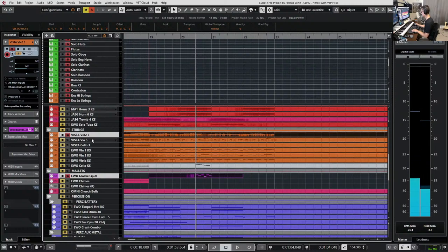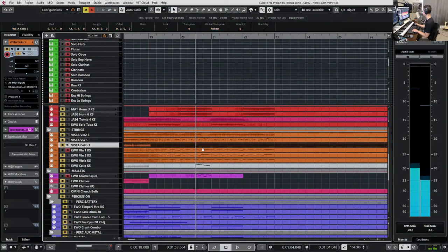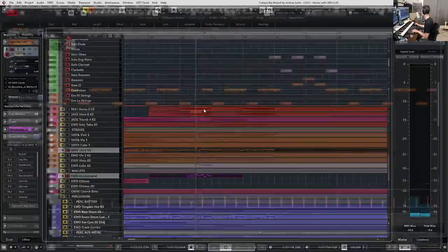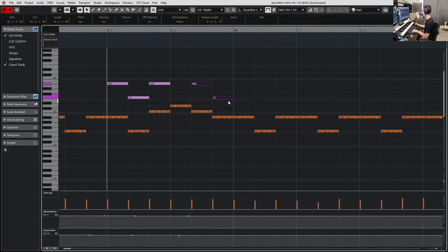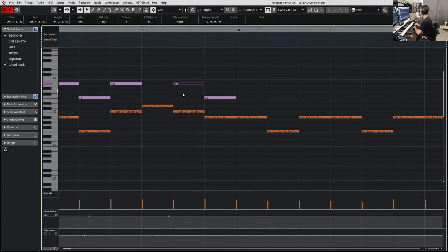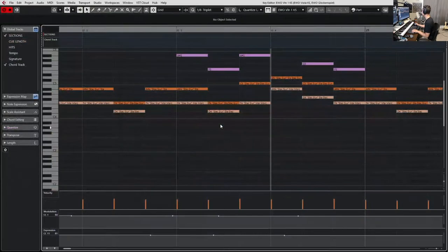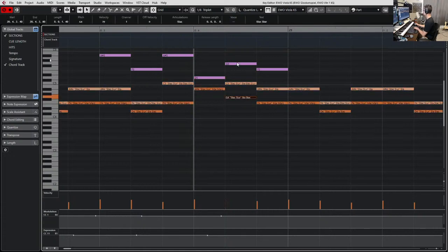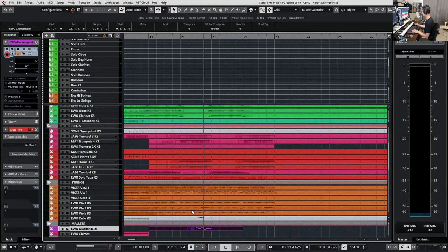Oh, actually, let's not do Vista. Let's do this. Sounds okay. They're playing different notes, except for that D, and then the beginning. So just these last two notes are different. B flat against C. It's like a hybrid between the viola and the violin, because I'm playing a G in the viola. That might work. Let's do that, and do that on the cellos that I muted.